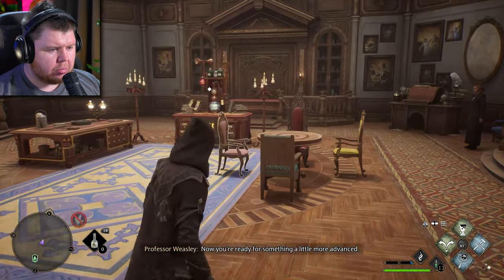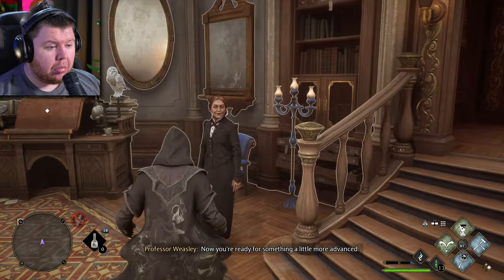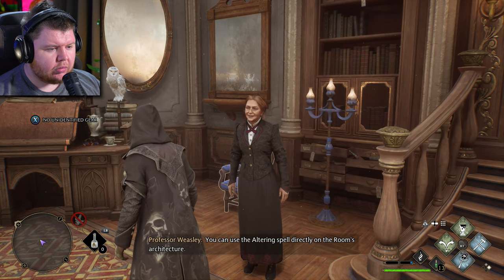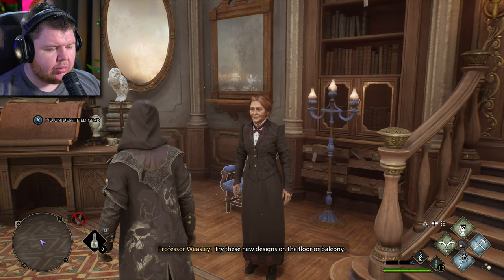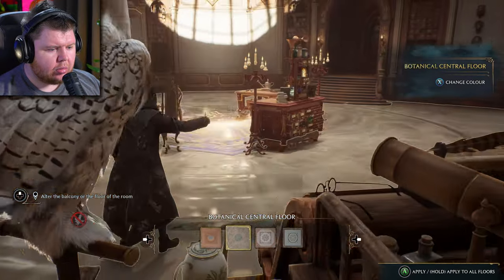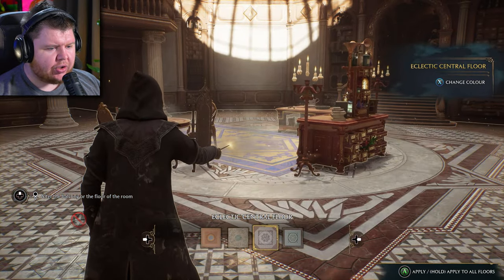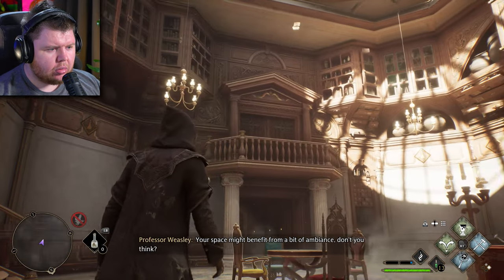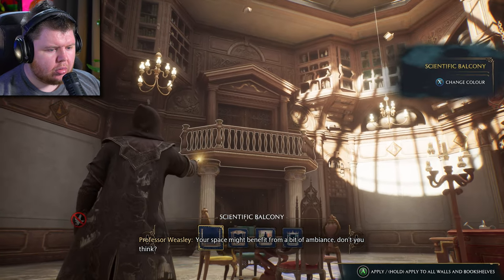Nicely done. Now you're ready for something a little more advanced. You can use the altering spell directly on the room's architecture. Try these new designs on the floor or balcony. Oh, I might go with a stone, you know. Your space might benefit from a bit of altering, don't you think?